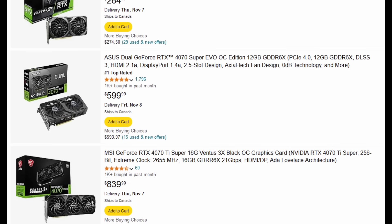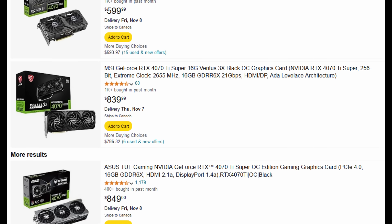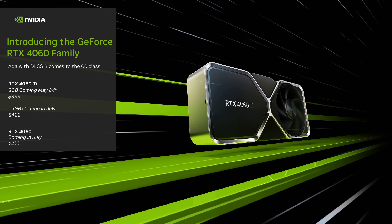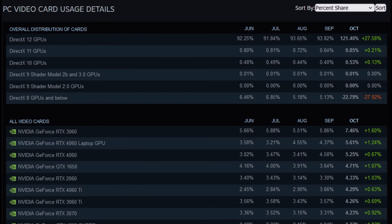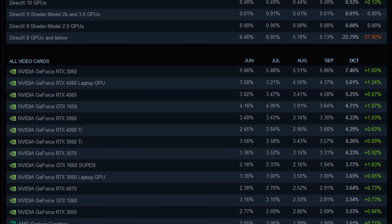If you go onto an online retailer like Amazon, who are a go-to for a lot of people when it comes to shopping for PC parts, and we take a look at their top sellers in the graphics card category, notice how 5 out of the top 10 are from the same tier, signifying that the vast majority of gamers are residing at this performance level. And these were cards which the community as well as hardware reviewers didn't give glowing reviews to. Despite all the outcry about overpriced GPUs and stagnation, people are still buying them in droves. It's a shift that not only affects gamers today, but could also define what we come to expect, or worse, tolerate in the future GPU market.